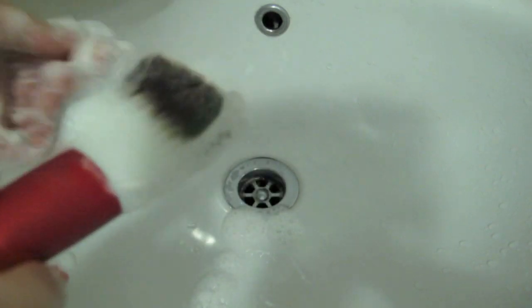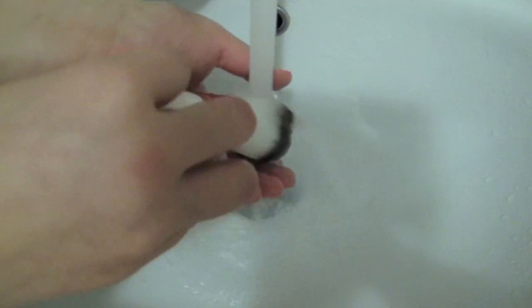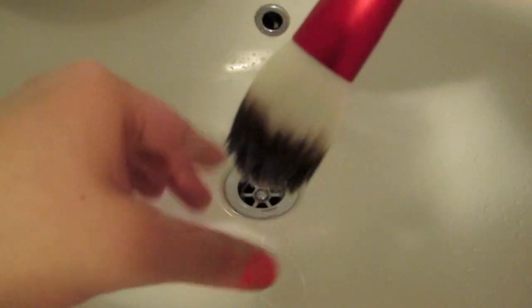And now another generous amount of baby shampoo, and I'm just going to swirl again on my hand. Yeah, I don't see any fallout either. So that's a good sign. Let's see if there's any colors coming off the bristles. Sorry. I guess that's pretty good. Okay, so I'm going to squeeze the brush dry and then shake the water out again. The hair on the brush is quite long, so it's pretty easy to shake out the water. Okay, so I'll be hanging this out again.